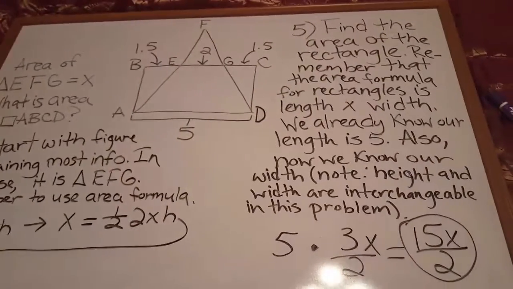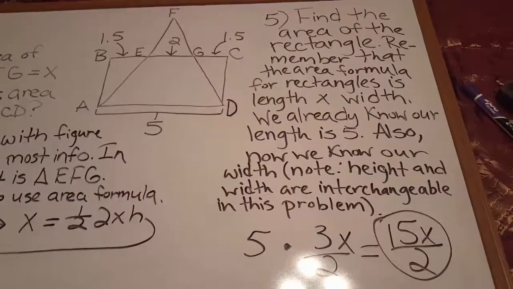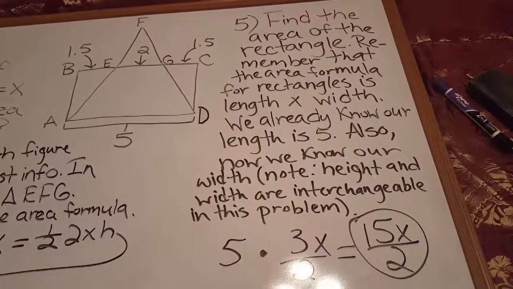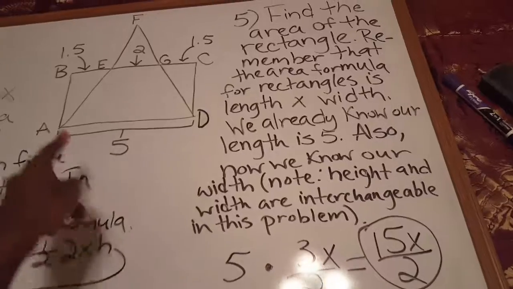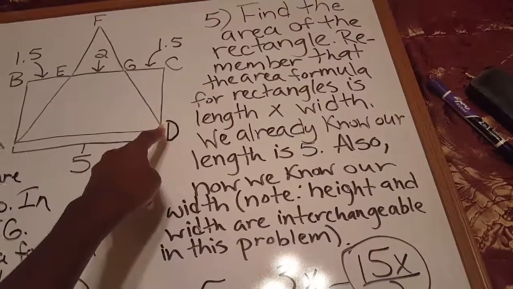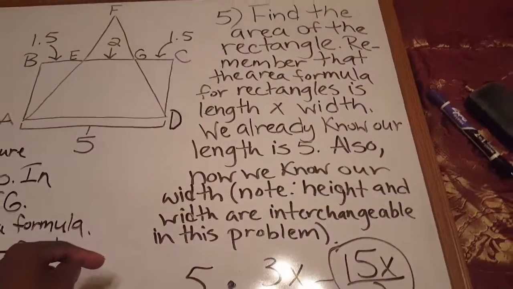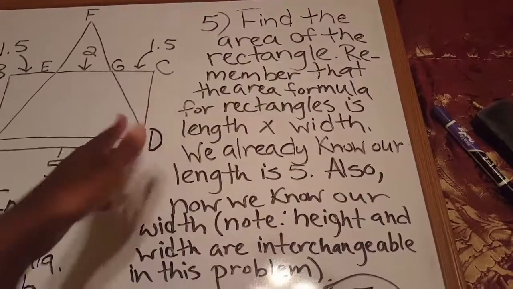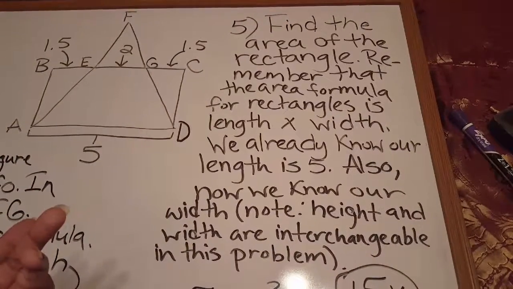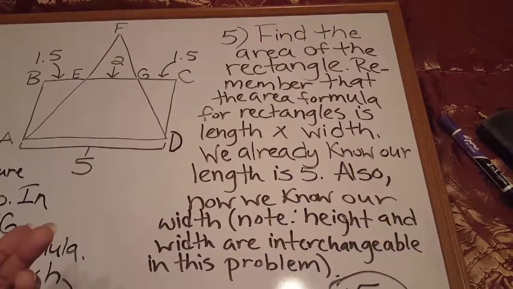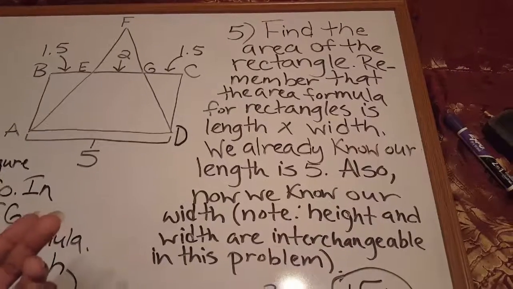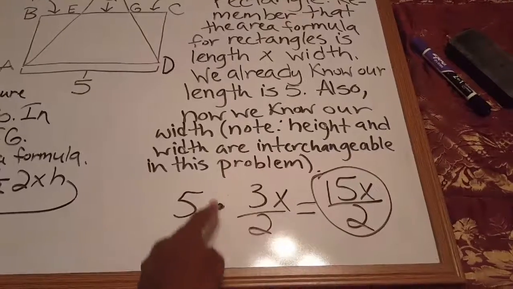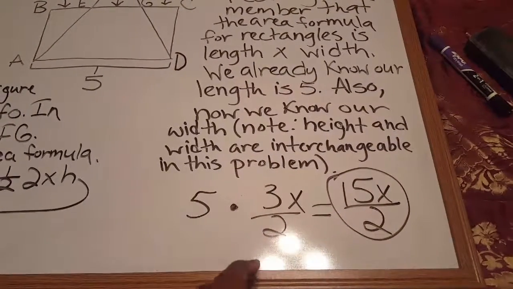Okay, remember that the last step of this problem is to find the area of the rectangle. And if you can recall, the area formula for the rectangle is length times width. Length here, we've already known that that was a 5. And a moment ago, when we found the height of the rectangle, in this case, it can also be looked at as the width of the rectangle, which is always the shorter side of the rectangle. So remember, we found out that the height or width of this rectangle is 3x over 2. Don't be alarmed that it's not an actual number.